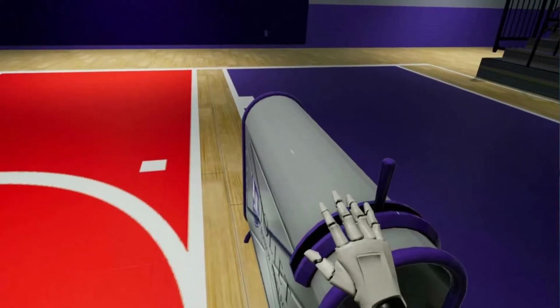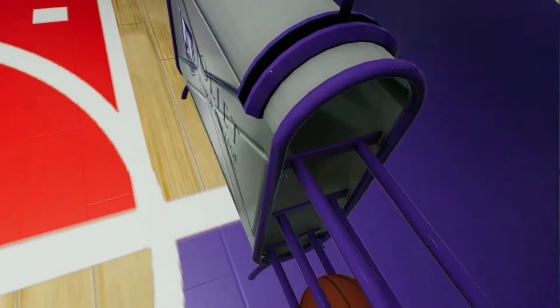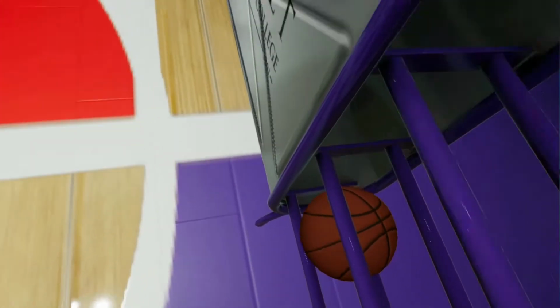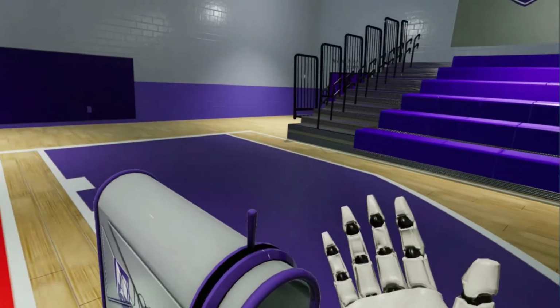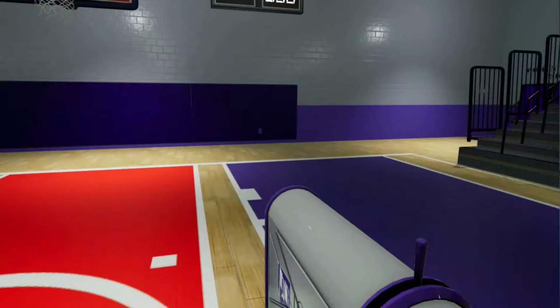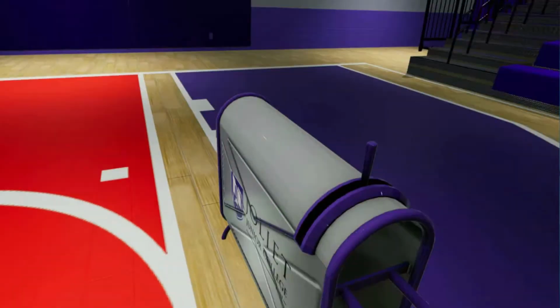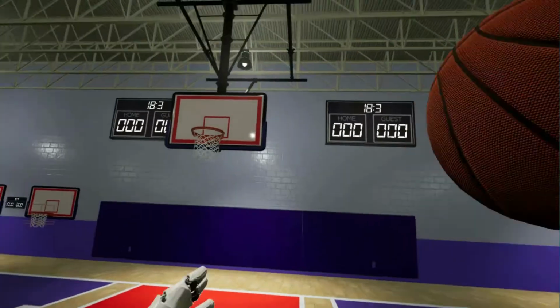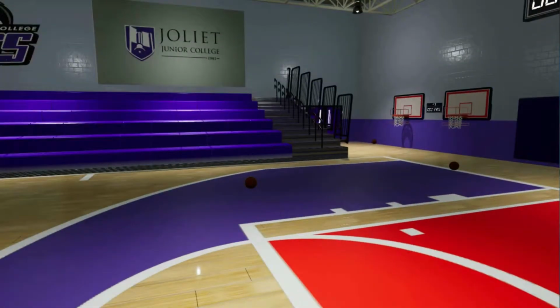So I can actually hit this and stop my hand, and I can even hit the ball, and it'll be affected. Being a physics object means that it has a velocity. So all I had to do was capture the velocity of the hand and then pass it to the ball, which in turn creates a natural throwing effect.